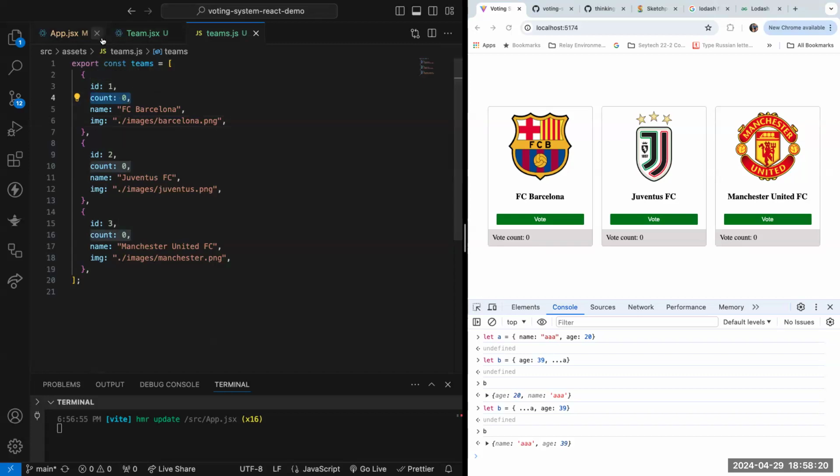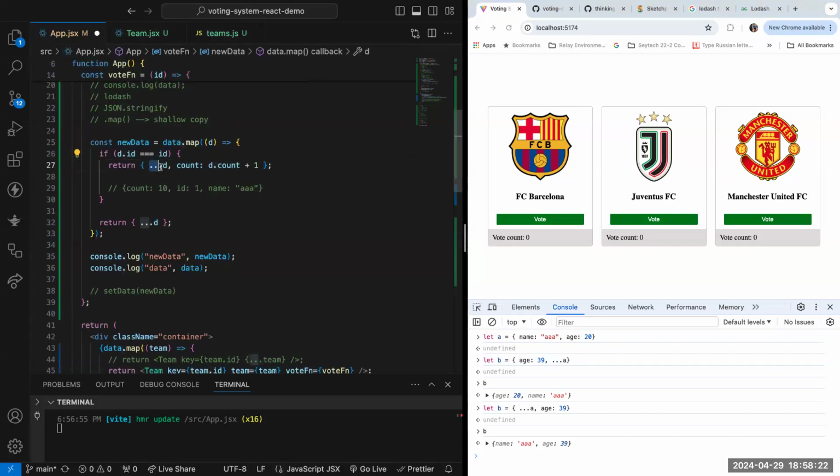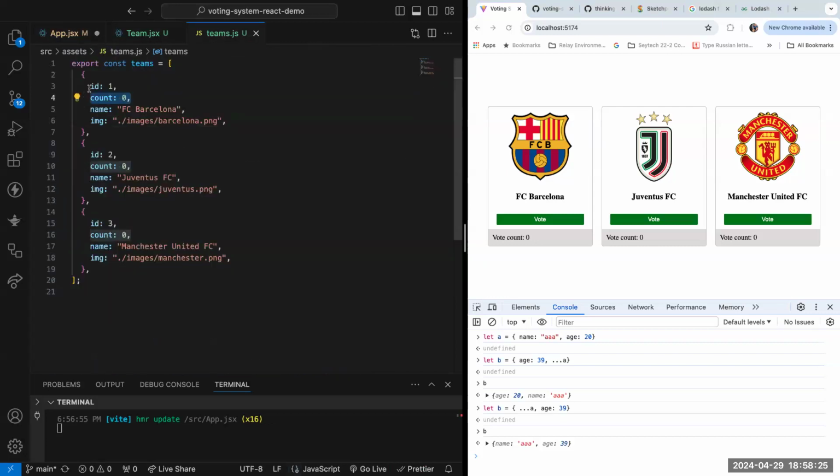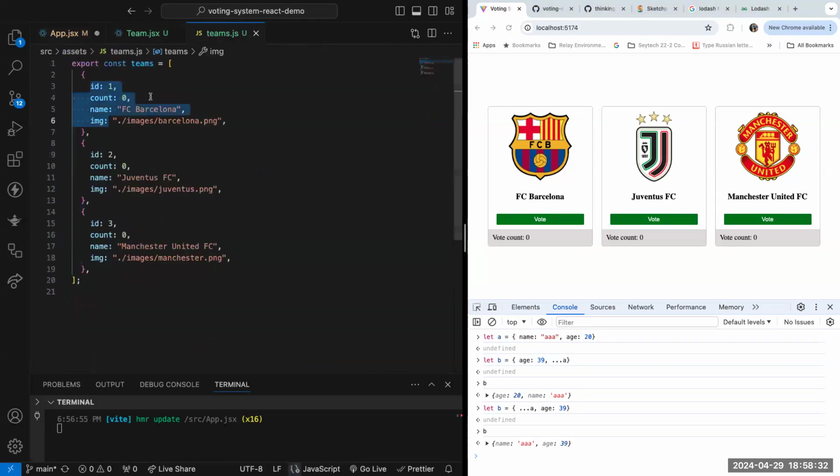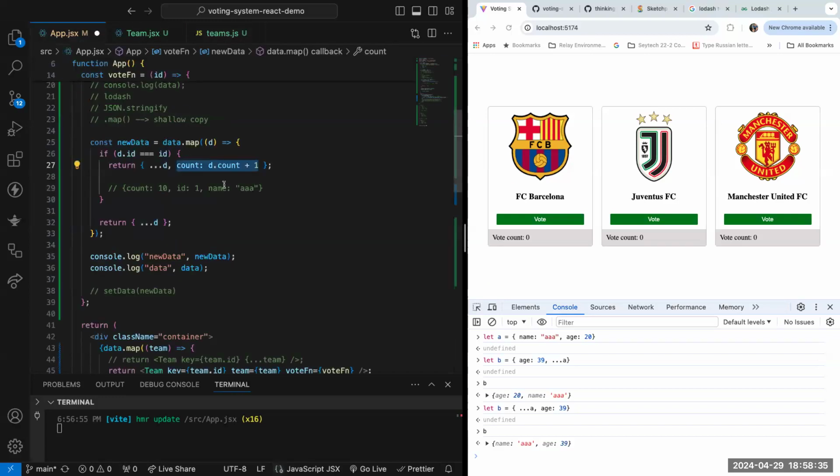If you do D first, it will grab everything, but at the end we're replacing this count, and this count will be overridden by the new value over here. Yeah, I confused the placement. We need to use the spread operator first, and then whatever we would like to change, we need to change. If you do it the other way around, it will not be updated. It will just overwrite this age 39 with the latest account.